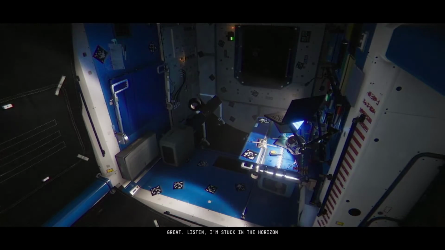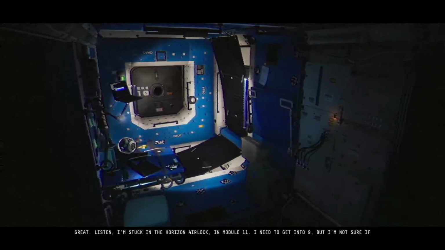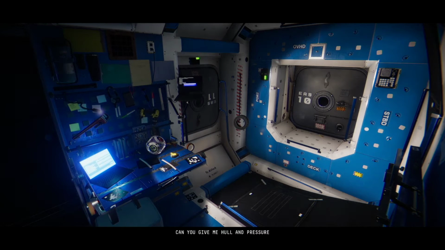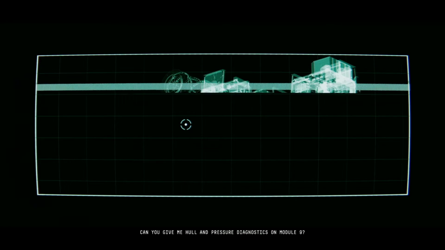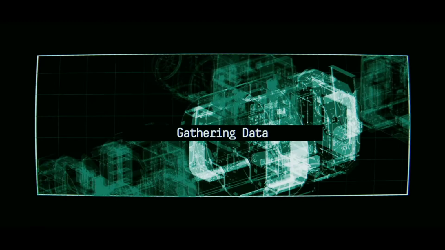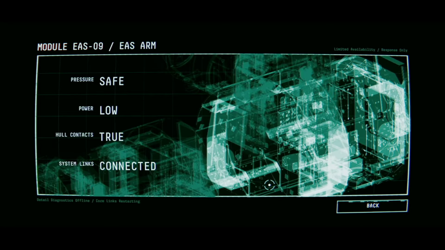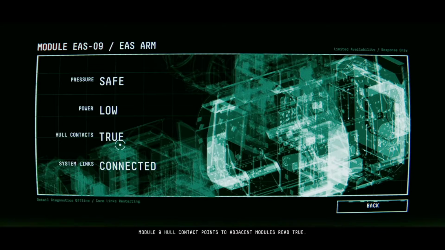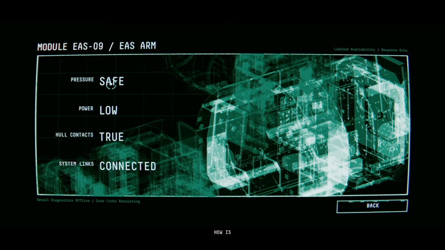Great. Listen, I'm stuck in the Horizon airlock in Module 11. I need to get into 9, but I'm not sure if it's safe to open this hatch door. Can you give me hull and pressure diagnostics on Module 9? Module 9. Pressure. Hull and pressure. Module 9, hull contact points to adjacent modules read true. Good, we're still connected. How is the pressure in 9? Module 9 is fully pressurized. Okay, that's good.